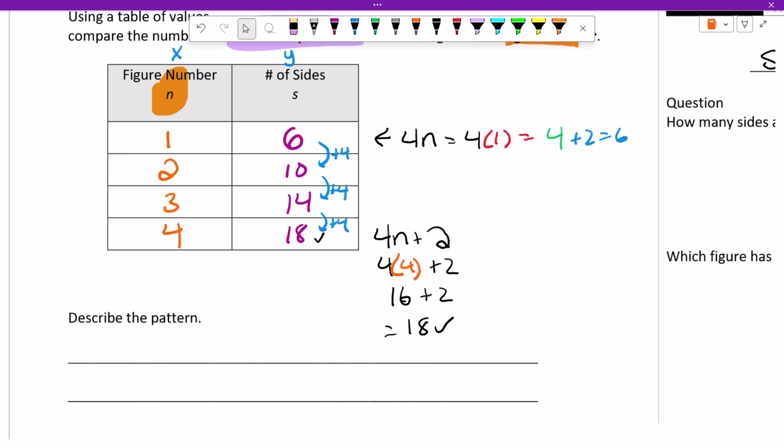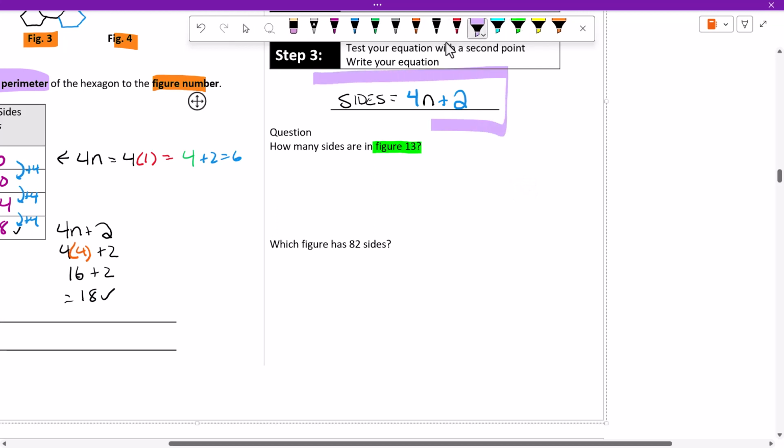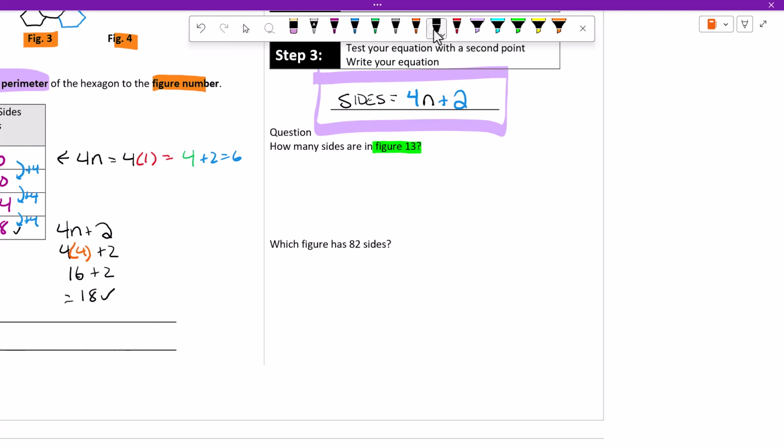And those are the strategies that if you're in my grade 7 class or grade 8 class, I say, hey, let's do this. And in grade 9, we want to use equations. And if you forget how to do the equations and you're stuck on the test, you can go back to just drawing and counting or making a table, right? But now, we want to do things hopefully a little more efficiently. So we have this equation here that connects sides and figures together. We have sides equals 4n plus 2.